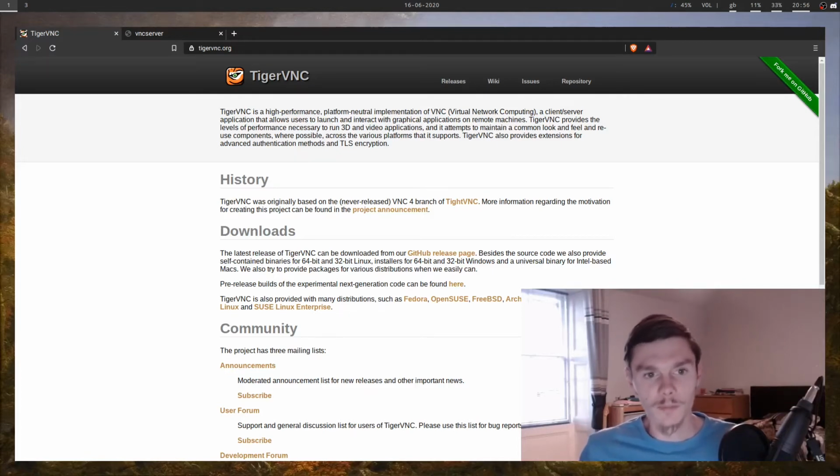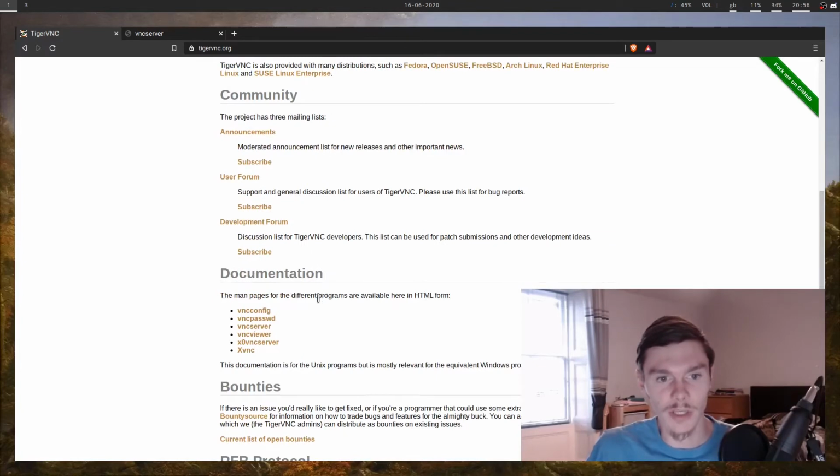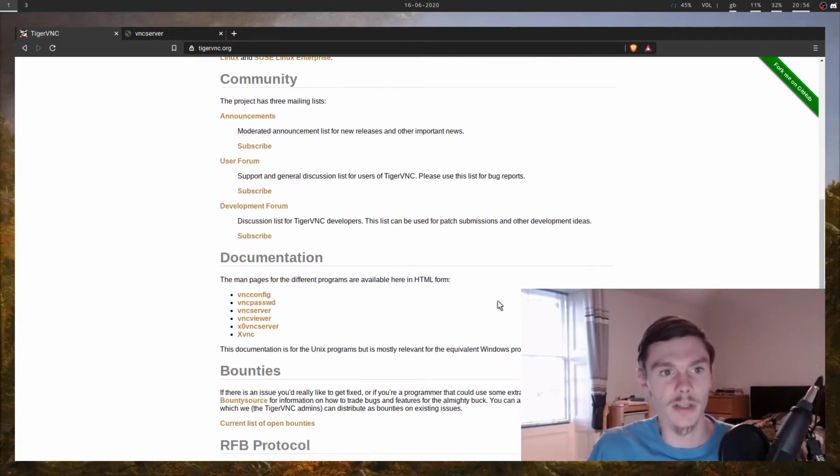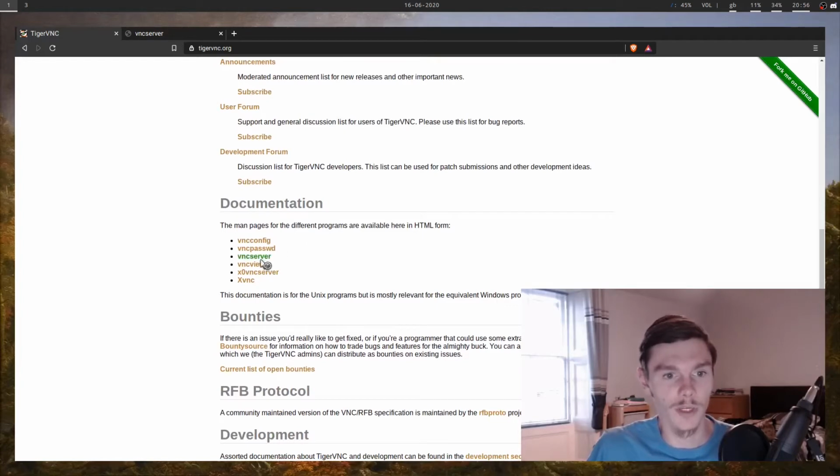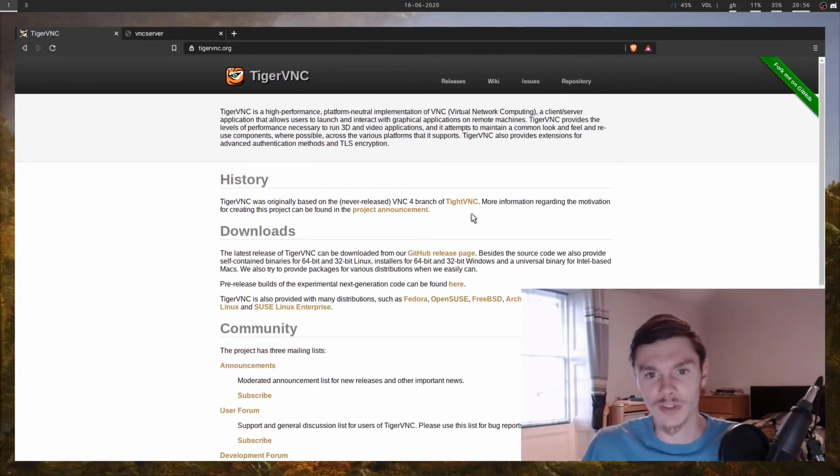So to begin with, let's take a look at connecting to a VNC server. The package that I would recommend for this is Tiger VNC. Now, Tiger VNC actually has everything in one package. If we scroll down here, we'll see different programs are available in the Tiger VNC package: server, viewer, different kinds of servers, and you can set passwords and whatnot. This is just everything in one. What we need if we just want to connect to an already running VNC server is VNC Viewer.